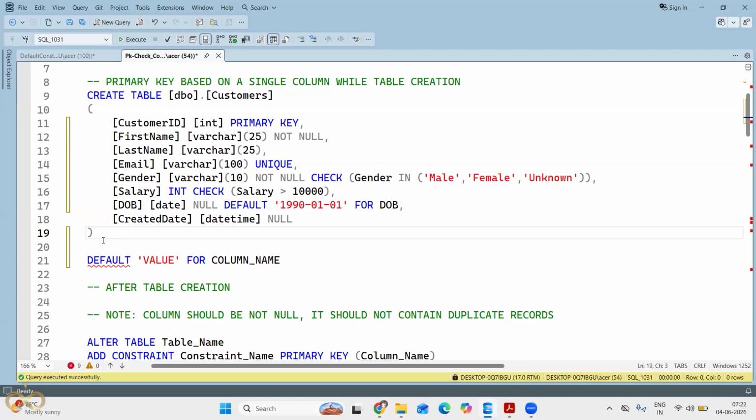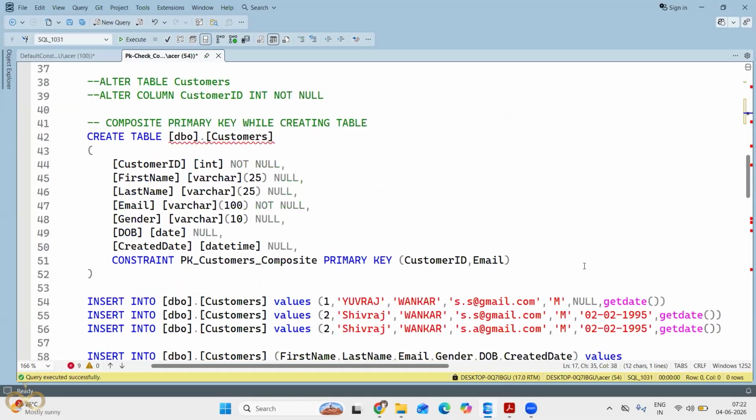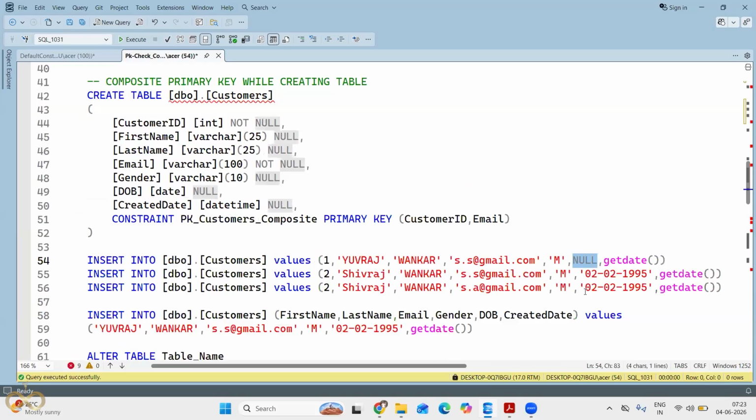What I would like to ask you, in date of birth, you put null as well, am I right? Yes, the default was added later on. So it will not insert null. If by default you are inserting null, then only it will insert null. If you are not specifying the column, we will see an example while inserting the data. If you are not specifying the value itself, then the default value will be inserted. But if you have null as a value, then it will insert null only.